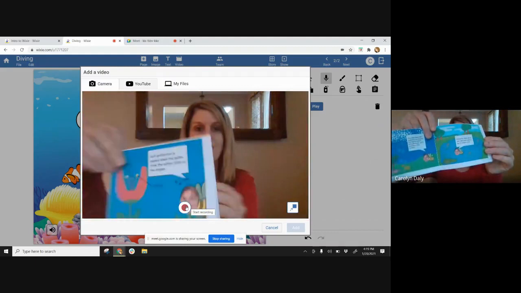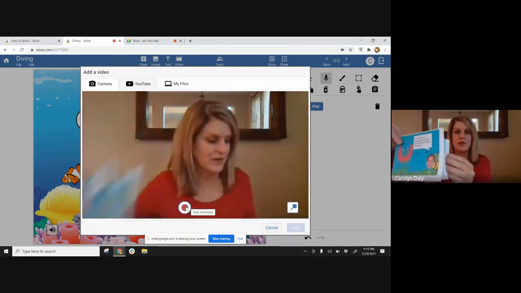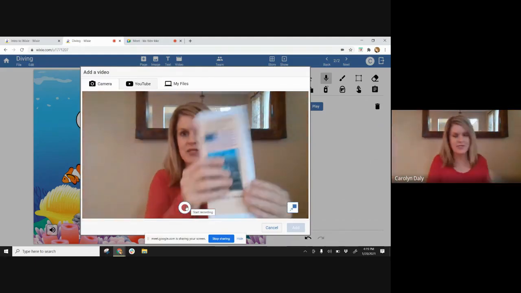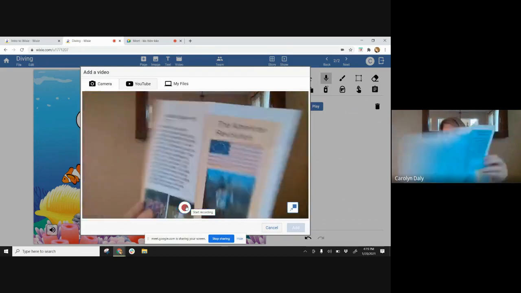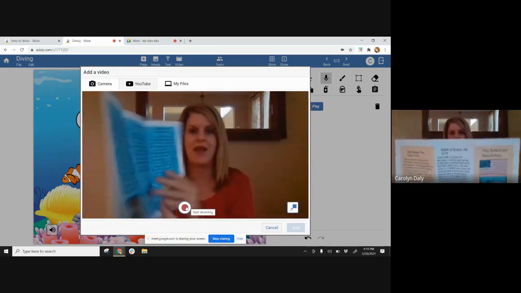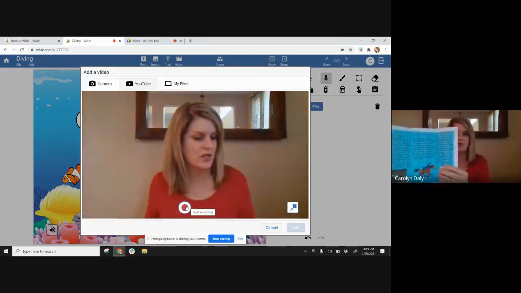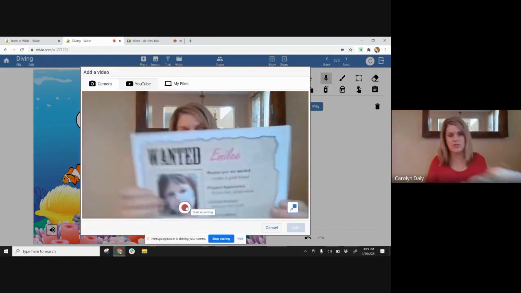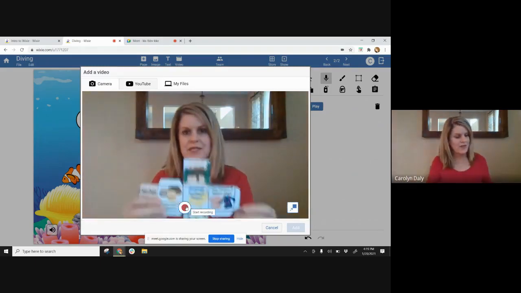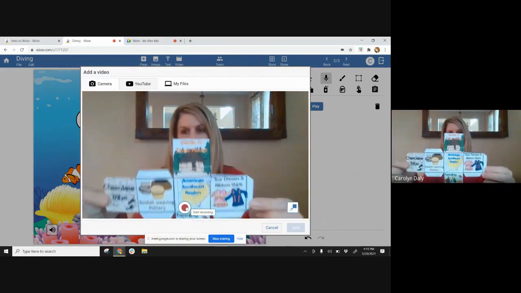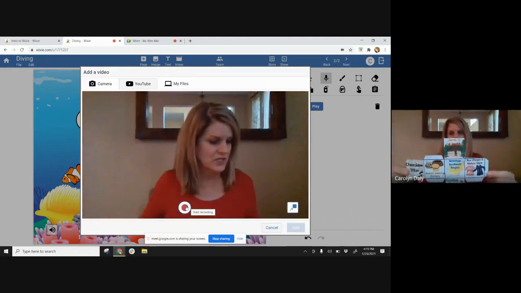So there are, and I'll show you where these can be found in the print options in a second, but I just wanted to share some different learning artifacts. This is one of the templates that we have on creating a brochure. Of course, just one-page things, a wanted poster. There are so many fun things. I mean, take a look at how cute this is, little cubes for kids to share their learning.